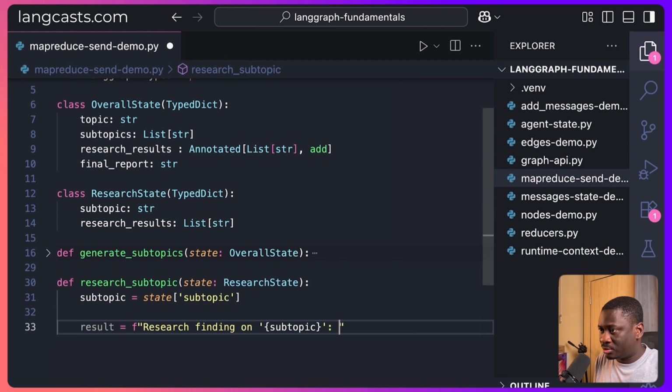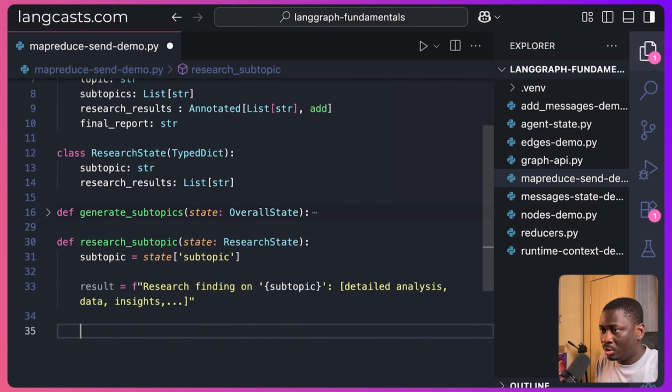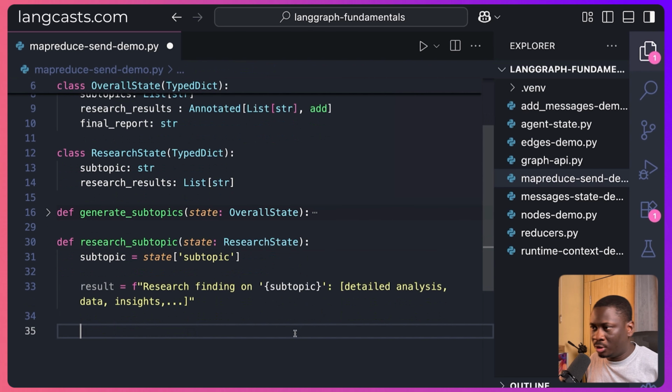So here we just assume that we did some detailed analysis. We got some data in there to prove our point, and we got some valuable insights and many more. So that will just be our research. But typically, this is also something that will be done probably through an LLM or through an API.